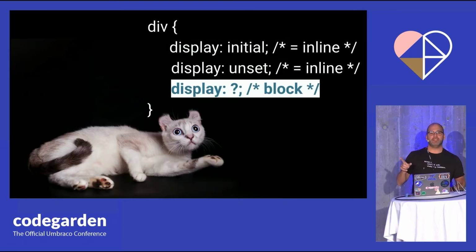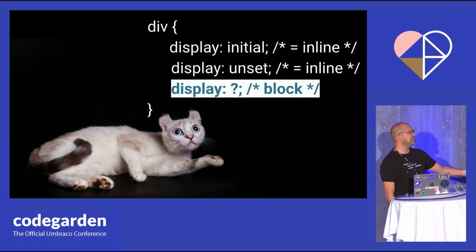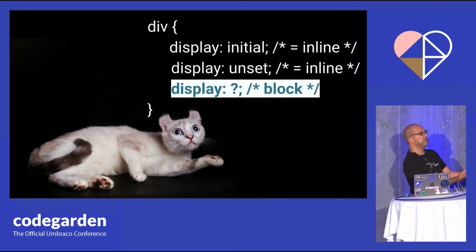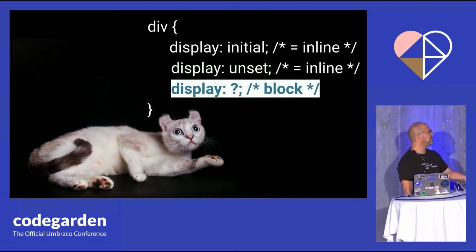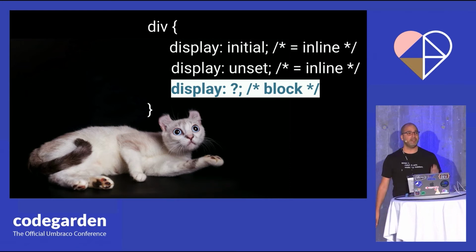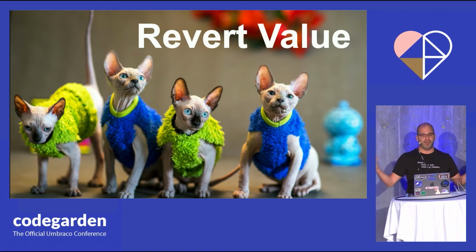But now you need to ask yourself another question. When we are resetting a div element's display property, if we use the initial value, it will be equal to inline. But we don't want to reset the display property of a div so that it will be equal to inline. And if you are using the unset value, it acts like initial and will be equal to inline as well. But wait a minute, can we not reset the display property so that it gets the user agent style sheet value of block? Of course we can. And for that, we have our fourth and last value, the revert value.